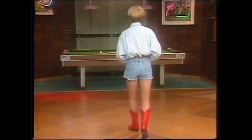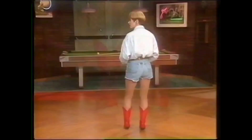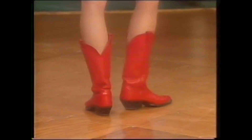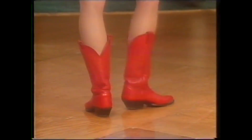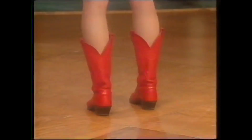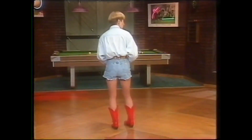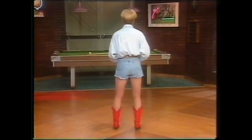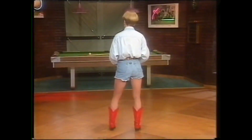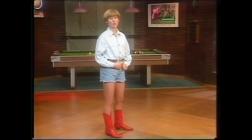Let's practice the fan. Starting with the left, pass your toe out and in. Now take your right heel and tap your heel in and out. Then tap your right toe out and in. And take your left heel in and out. That's easy, right? Well, what we're going to do is put it together.